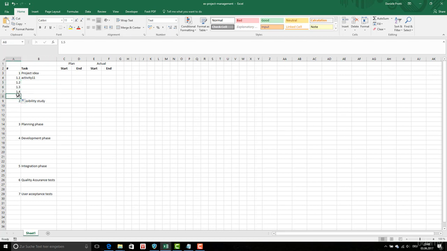Okay, then I'm gonna format this so I can format all this and all this. Okay, this one I'm going to indent. If you remember, you can also indent the content of a cell. You can do this if you follow also my previous courses. And then here I'm going to do this 1, 2, 3. Then we get activity 2, 1.